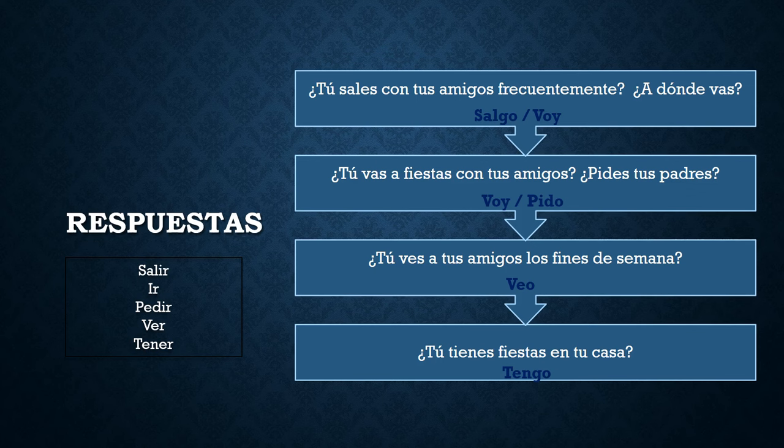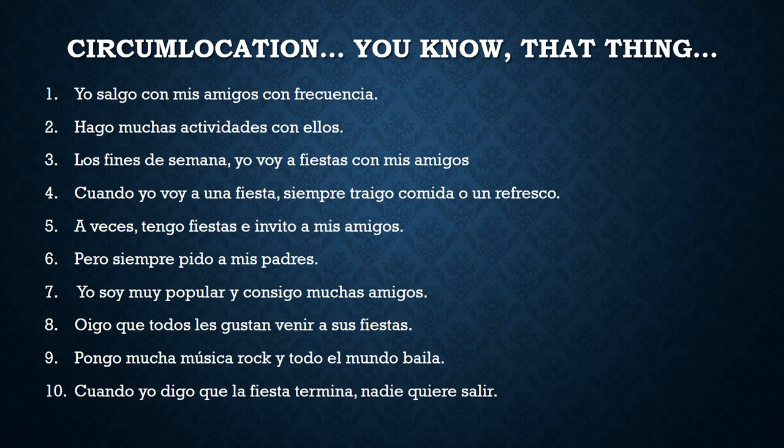Okay, now we are moving on to the final slide here. I like to have my students practice circumlocution a lot because beginning language learners just get stuck so easy. They come to me and they try to ask me something, but they don't know the exact words they want. And so then they just look at me and say, never mind, and walk away. What's so very important is to use the words you have, even if it's not exactly the words you want. So circumlocution means when you forget the word, you forget the name of something, and so you kind of talk around it.